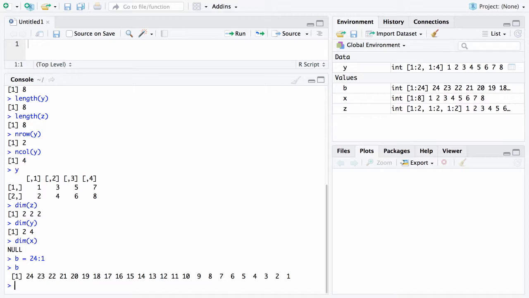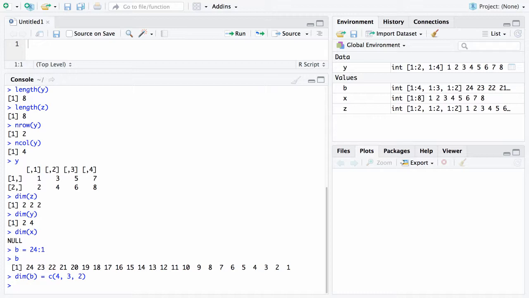Now if I want to take those integers and reshape b, and make it into, say, an array that is 4 by 3 by 2, I could do so. And this will have 4 rows, 3 columns, and 2 layers, and it just got reshaped.